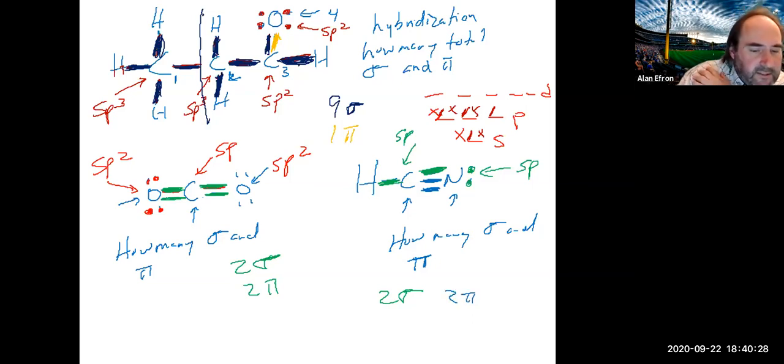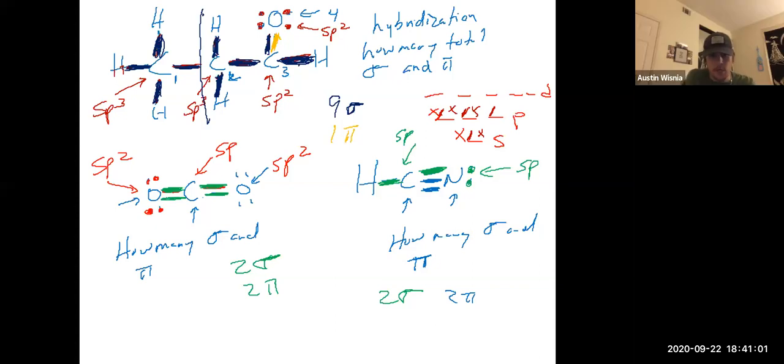Any questions on how to identify hybridization, sigma, pi bonds? As you can see, you don't have to draw all those arrows and stuff like I did previously. You could just keep it very simple. Just count up electron pairs. Doesn't matter if they're bonds or dots. You want to count up the total number of electron pairs, just like you do with geometry. Double bond, triple bond counts as 1 electron pair. And as I did there on the right, you could just kind of count it off and figure out how many orbitals you did, and that will give you your hybridization. Any questions on that fun stuff there?